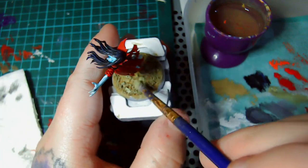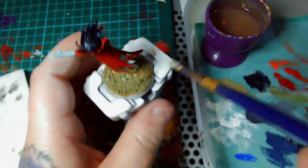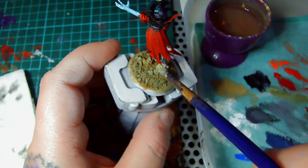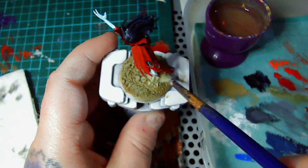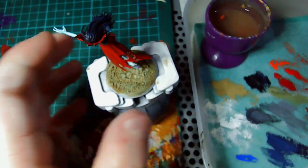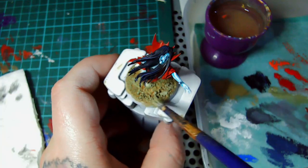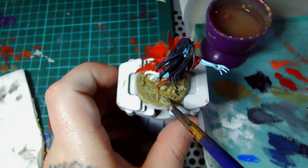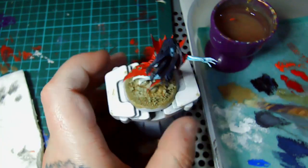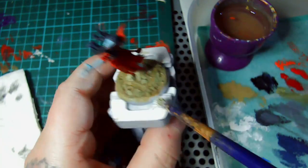Like I said, if you've already done the base or you have a different colour scheme, that's fine. I'm just going for a bit more of a sickly pale green effect with this. And then what I'll do is paint the outside edge with Death Guard Green to match it all up. Just going to go over the skull here.